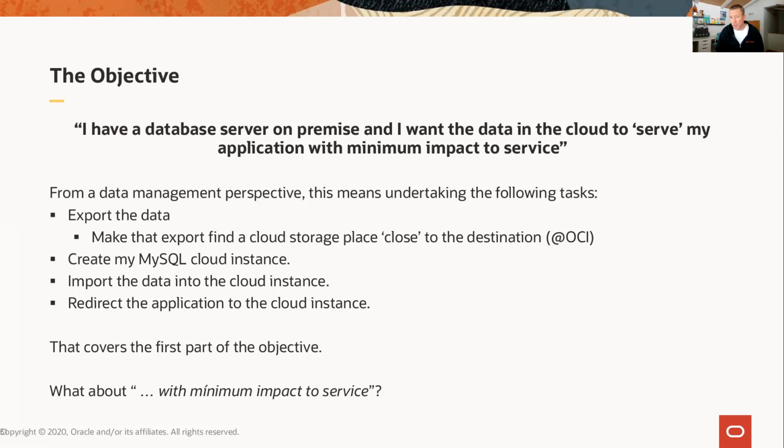They're going to take part of it. They're going to want to take all of it. But obviously, whatever you do, you're going to want to keep downtime to a minimum. We don't want the service to suffer. What options are there? Well, this is just one. The objective is taking my on-premise database server, wanting it in the cloud to serve the application, and keeping that service impact to a minimum.